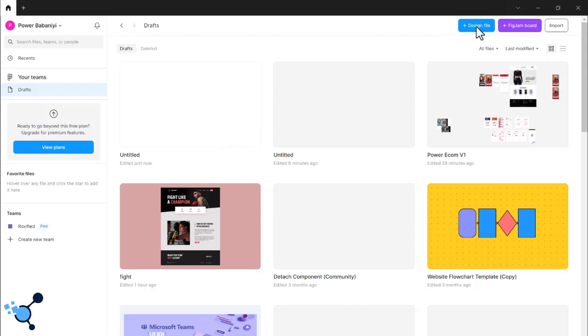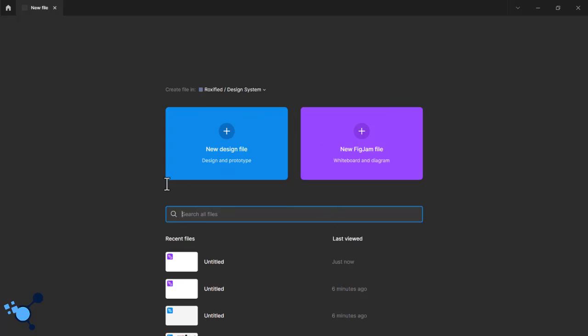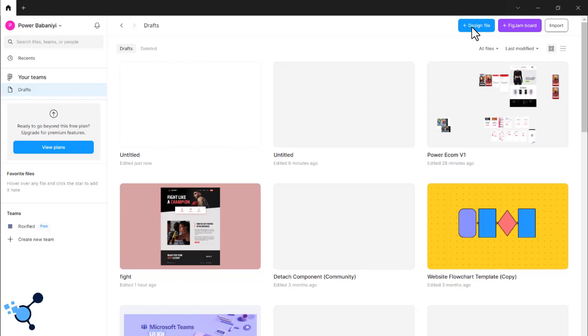But for our main purpose of work, what we'll be going into is actually the design. So you can create a design file by either clicking on this design, which takes you straight up to a new design, or you can click on this plus sign here, which brings you to an interface where you choose whether you want a design file or a Figma file. That is a long journey, so you could just come and click on this new file here, which takes you directly to where you want to be, straight into creating the new file.